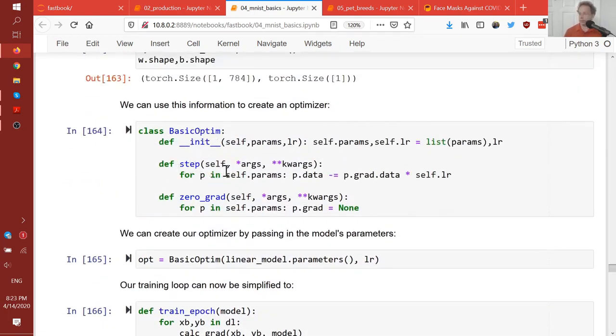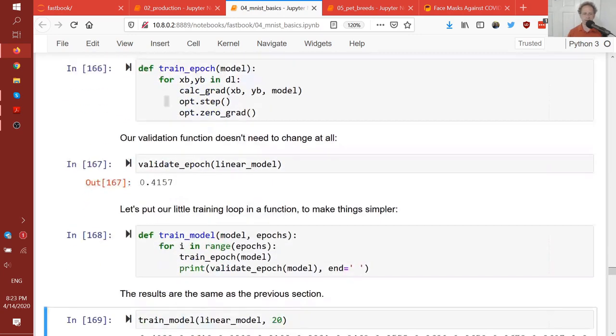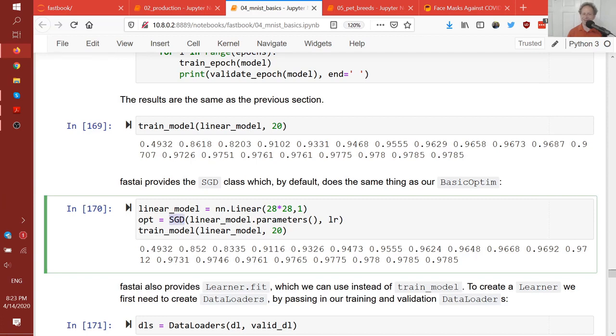And by the way, we don't actually need to use our own BasicOptim. Not surprisingly, PyTorch comes with something which does exactly this, and not surprisingly, it's called SGD. Actually, this SGD is provided by fastai. Fastai and PyTorch provide some overlapping functionality, and they work much the same way. So you can pass to SGD your parameters and your learning rate just like BasicOptim, and train it and get the same result. As you can see, these classes in fastai and PyTorch are not mysterious. They're just pretty thin wrappers around functionality that we've now written ourselves.